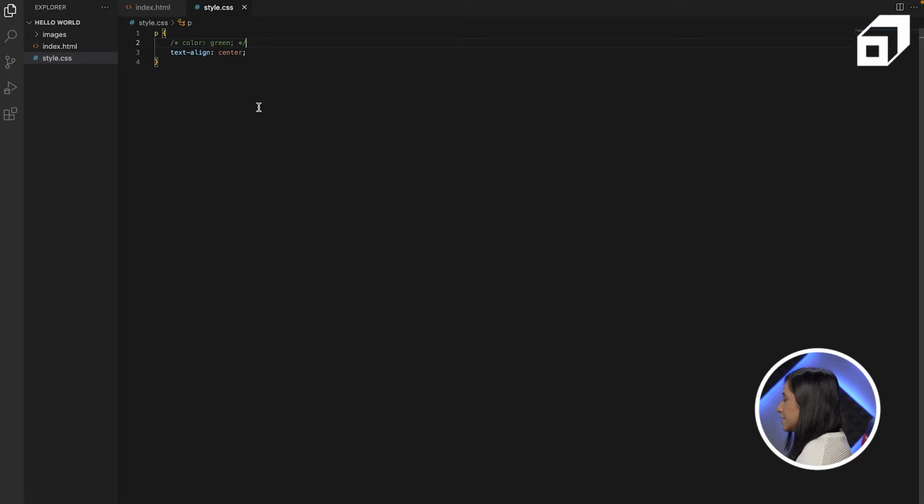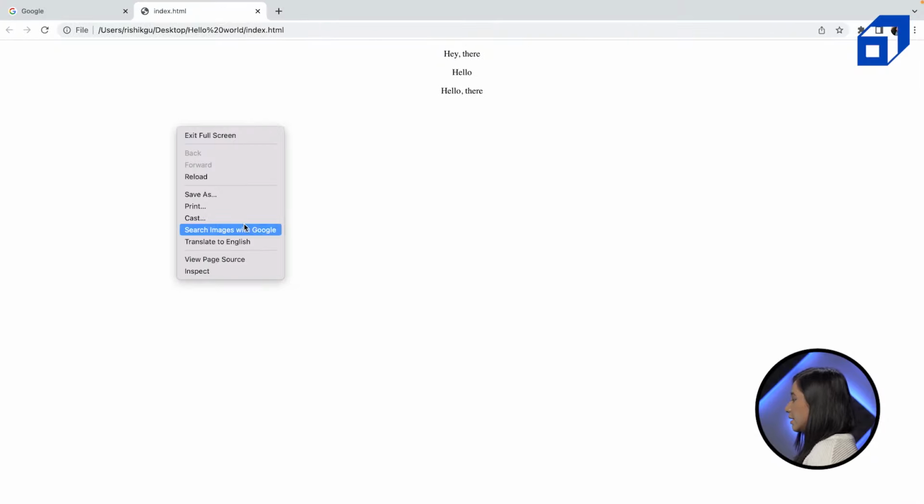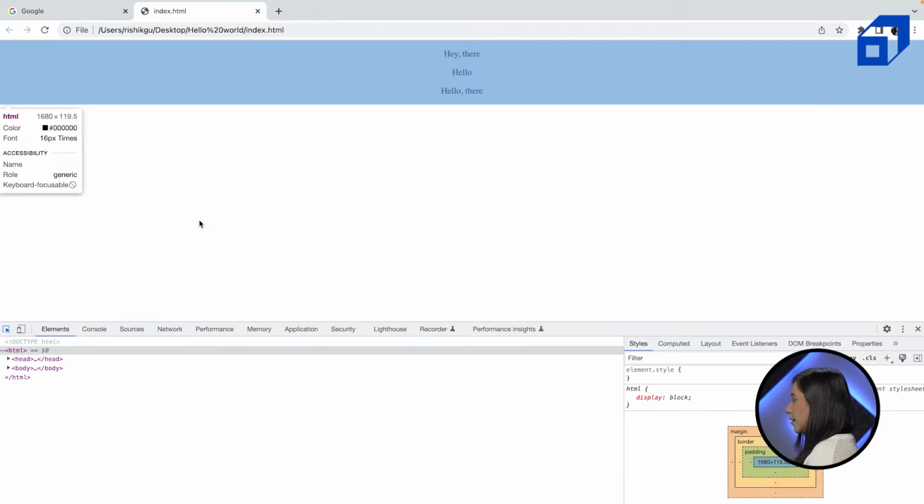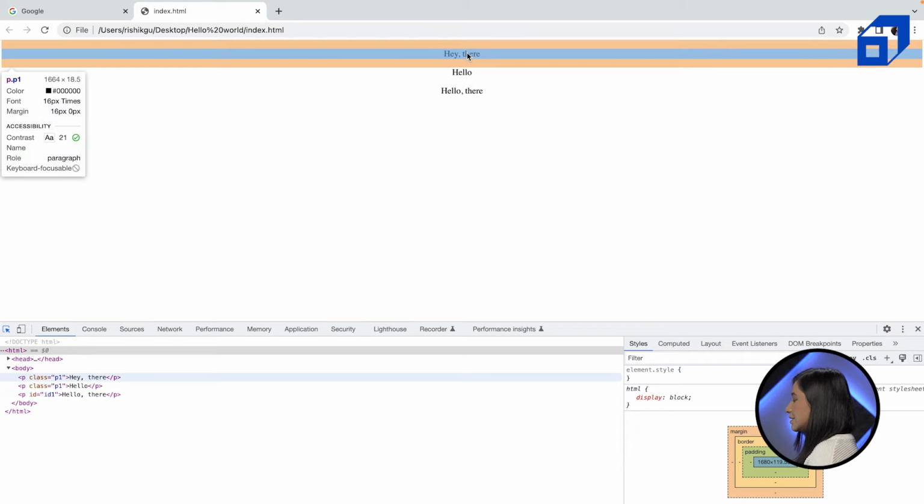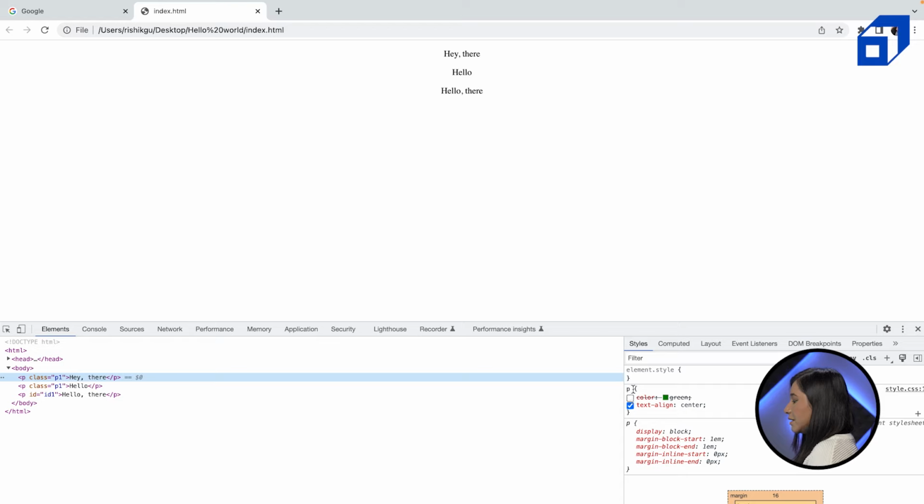You can see the CSS box model visually also using the Google Inspect tool. All you need to do is right click on the page, go to Inspect, and then click on any element on which you want to see the CSS properties applied. Here, as you can see, color is marked as false. I can tick mark it as green also, so that will change the color of the elements. Now you can also define new properties here.